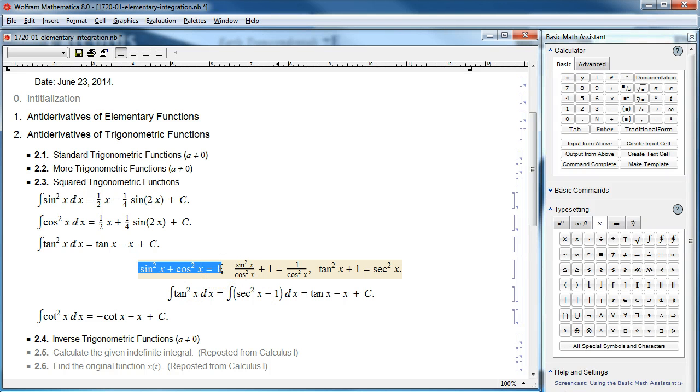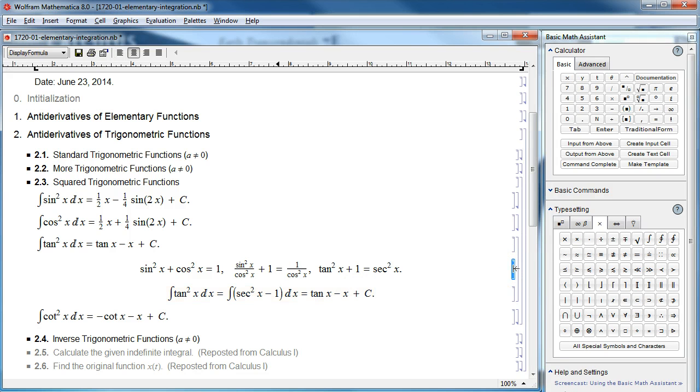Sine squared plus cosine squared is equal to 1. That way you can reduce the number of formulae that you'll have to memorize. But if you're uncomfortable with deducing things like these, then it's okay to memorize or write them in the formulae table and then keep them handy. In any case, if you have tangent squared, you can rewrite it into secant squared minus 1. And please recall that antiderivative of secant squared is well known. That's tangent. Antiderivative of 1, that's just x, and that's how we get this formula.